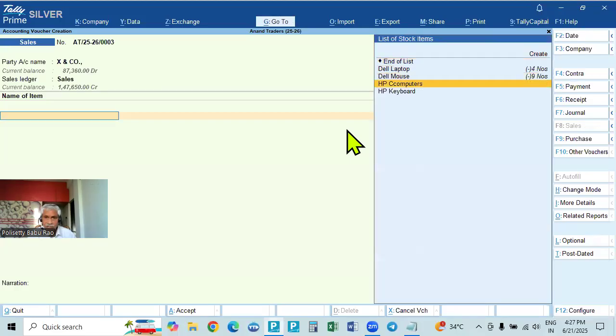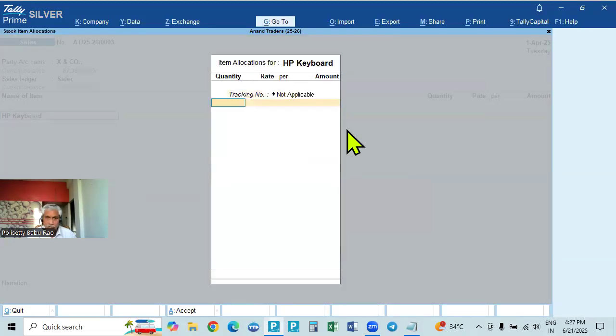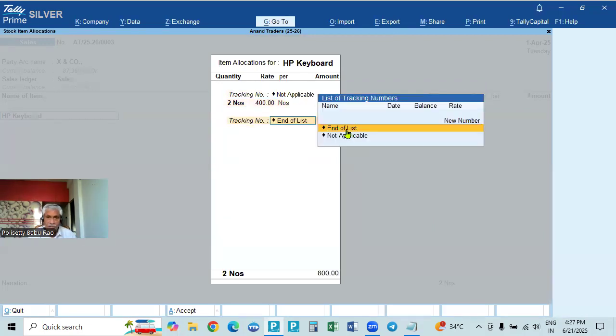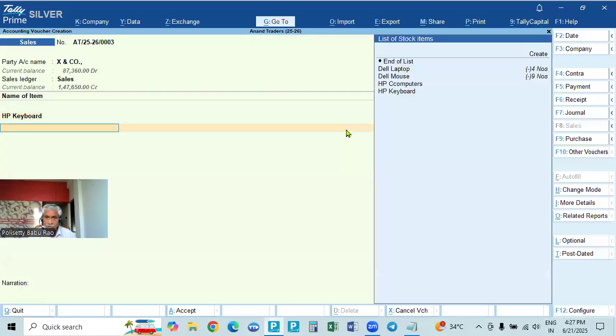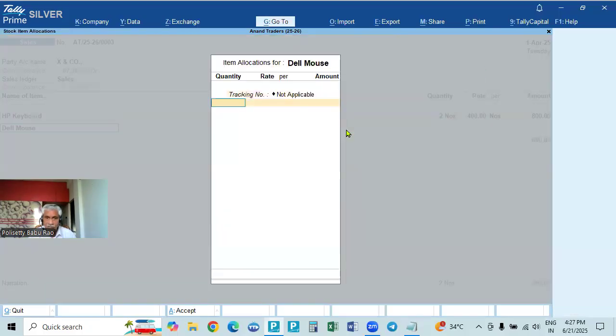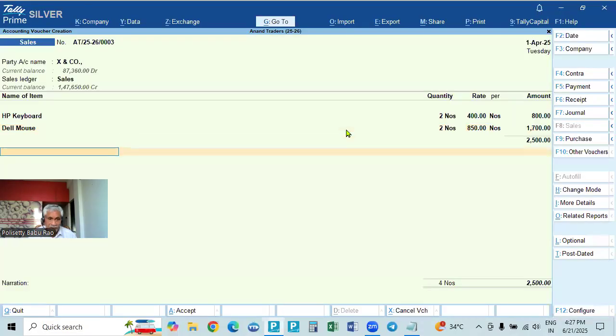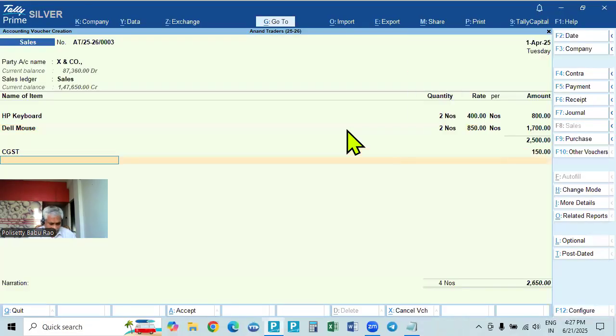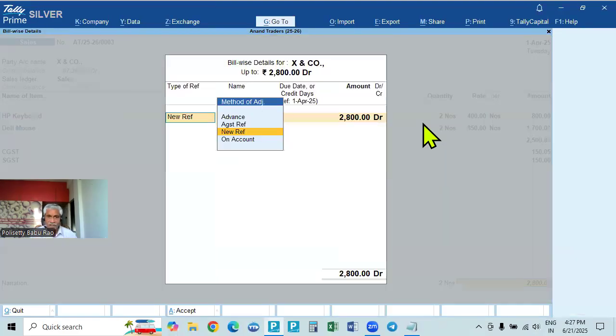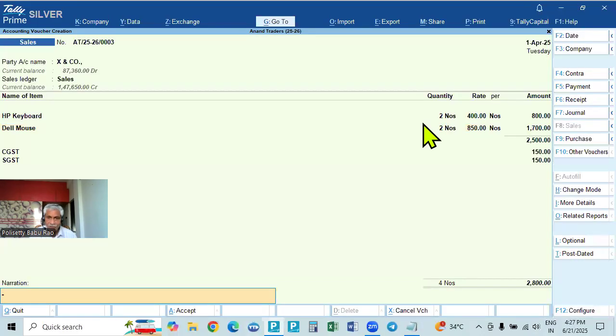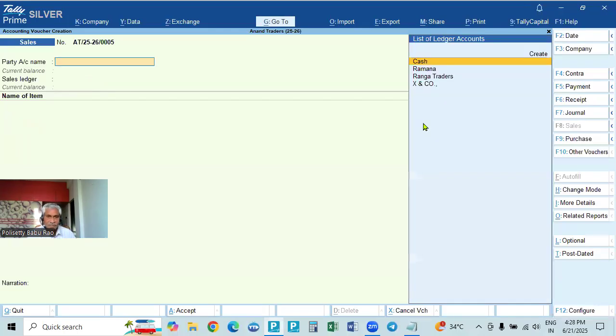Sales: they are giving HP keyboards, 2 numbers, for example, 400 rupees. Then L mouse, 2 numbers, 850. And CGST, SGST. The same number 3 will get.